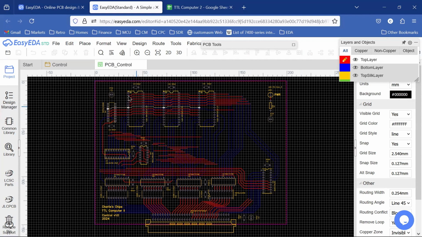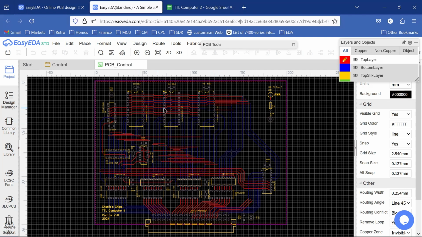So I'd like to say all of ROM 1 comes to the first 245 output, all of ROM 2 comes to the second, and ROM 3 to the third. It didn't work that way. I had signals coming all over the place. So we could do better planning next time.